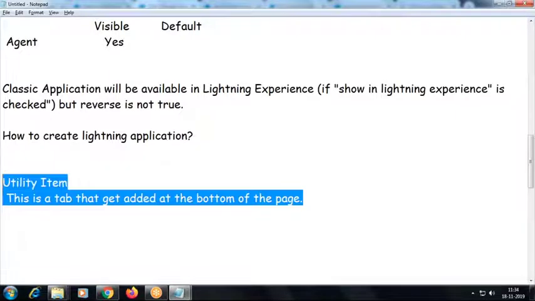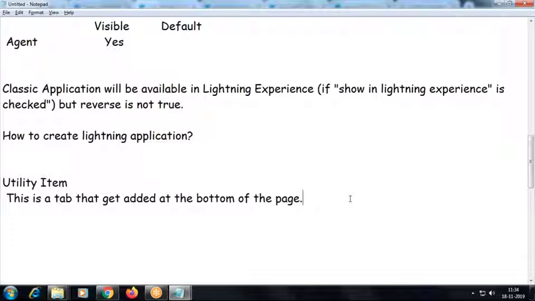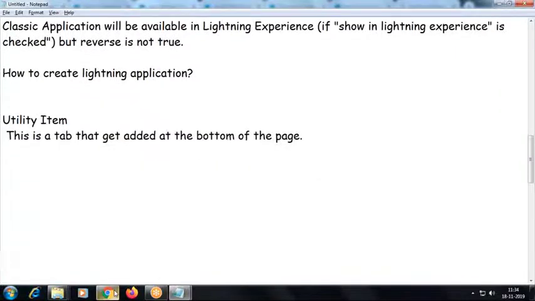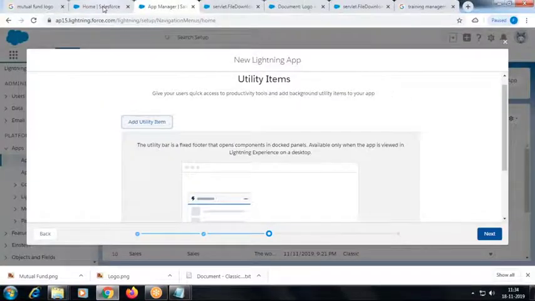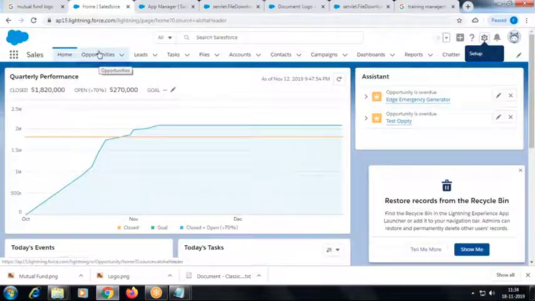This is not the tab to be added at the header. It's going to be added at the bottom. It means when you click on a tab, I would like something to appear at the bottom always.